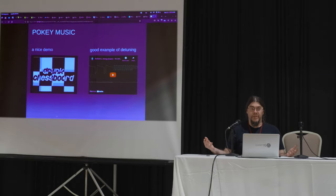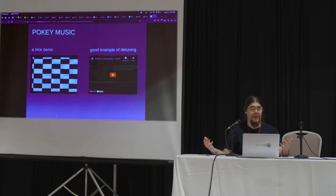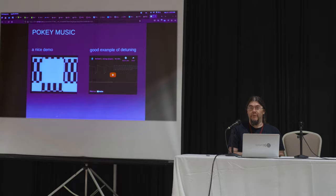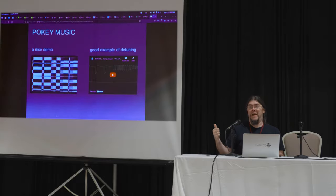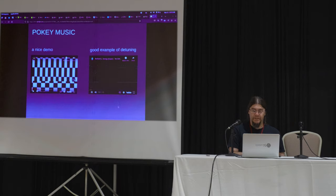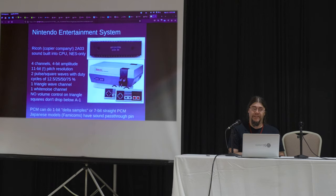So how do we tell the Ataris apart? One of them's on tune, one of them isn't. If it's on tune, it's a Pokey. If it's off tune, it's a TIA. Easy. And if you want to tell if it's an Atari, you hear that gritty-ass bass — no other console makes that bass. This is a good example of where you can hear that the Pokey isn't still quite on pitch, but it's much better than what we just heard from the TIA. Any questions about Atari before we go to Nintendo?